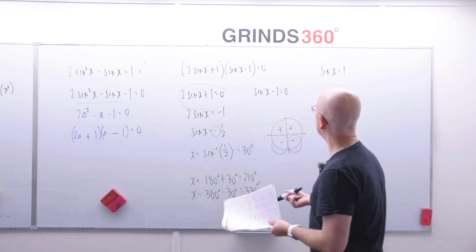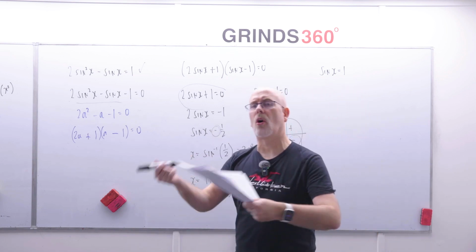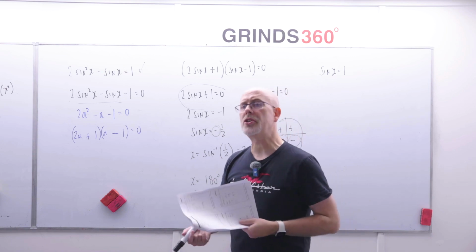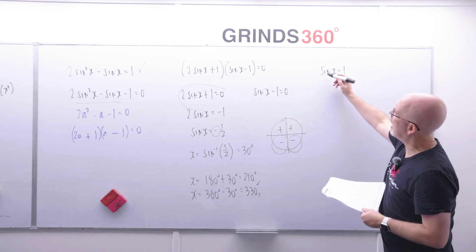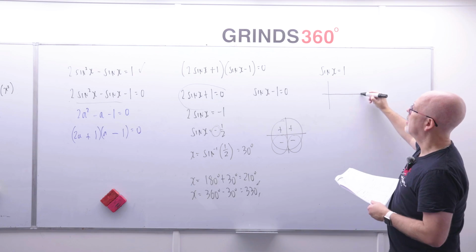Okay, so if you're dealing with the number on the right-hand side being 0 or 1 or minus 1, you can do it using your graph. So if you think about what does the graph of sine x look like? Remember, it looks like this. Graph of sine x looks like that.